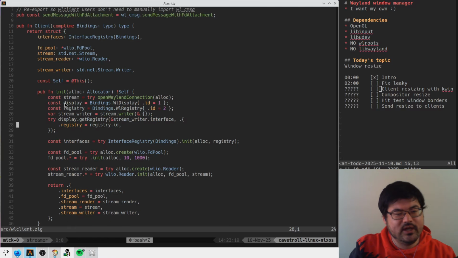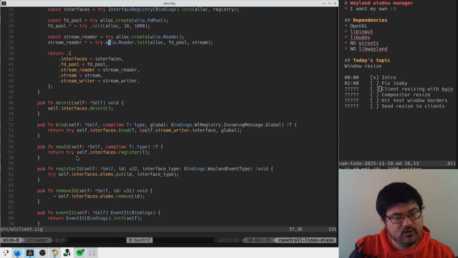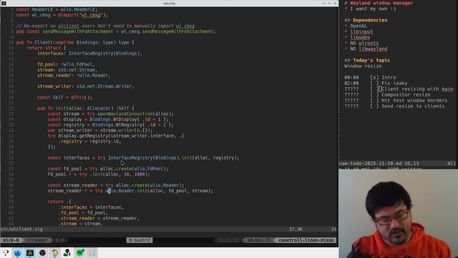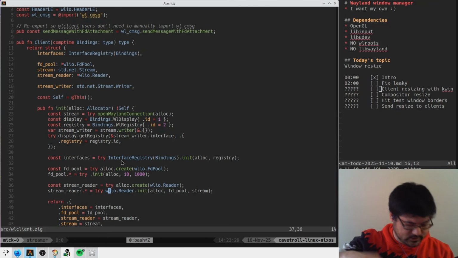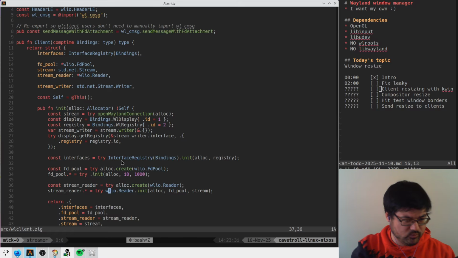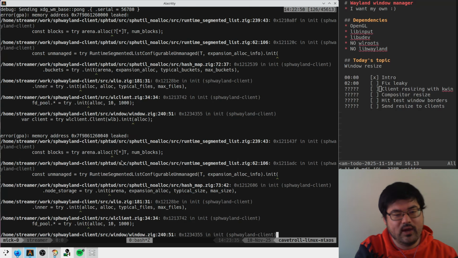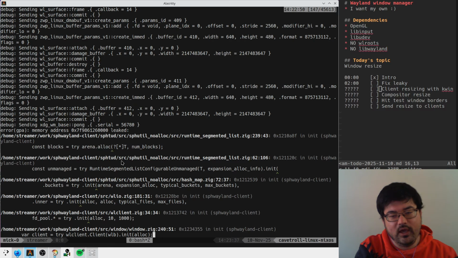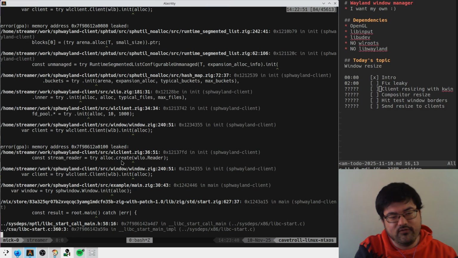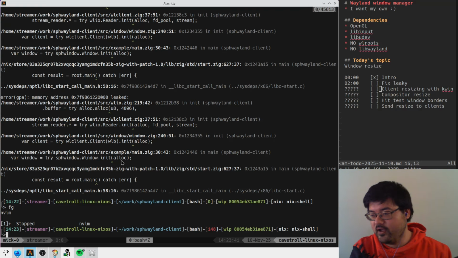Yeah, we initialize this guy and we create some buffers in here and we don't free them. Because in this compositor, we don't ever expect to have to free, but in the client, we do. So I actually think that's mostly okay. It's only a few leaks, so I'm just gonna ignore this for now.